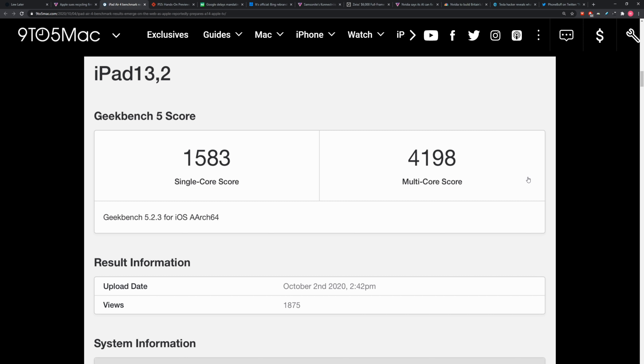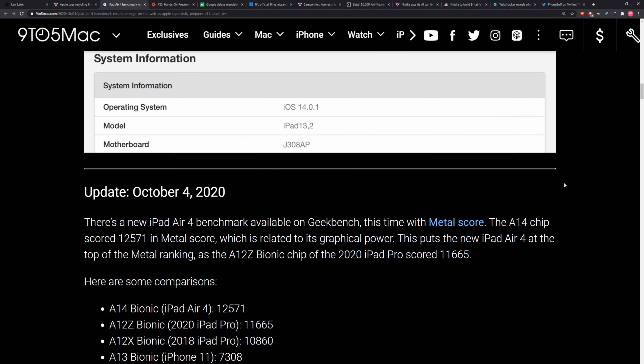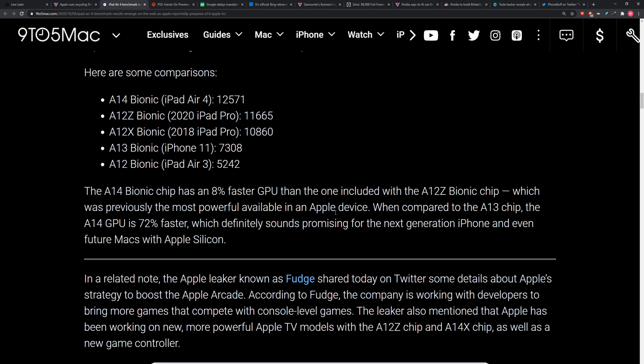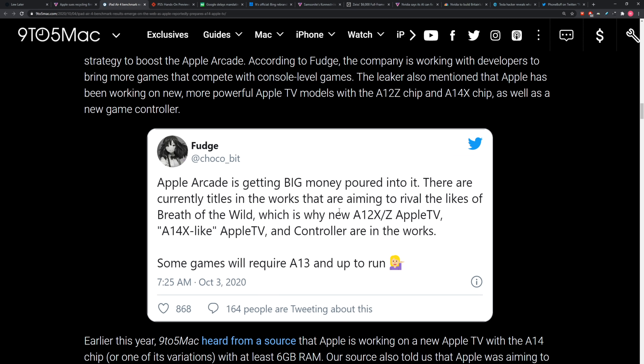When compared to the A13, it looks like about a 20% improvement — 20% faster in single-core and 28% faster in multi-core. That's the A14 versus the A13 Bionic in the current iPhone 11. There could be some improvements on graphics as well. Going all the way back to the A12, it's much faster because those are obviously older products. And if you're comparing iPad to iPad, that's what you'd be looking at.